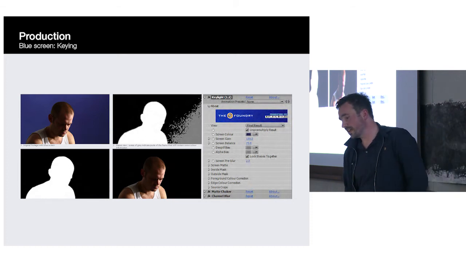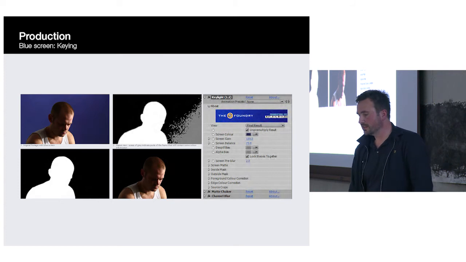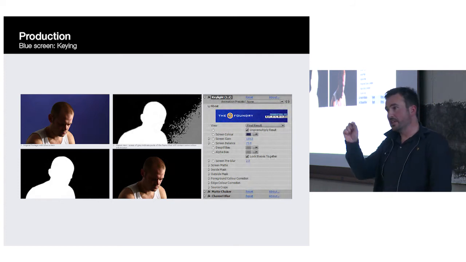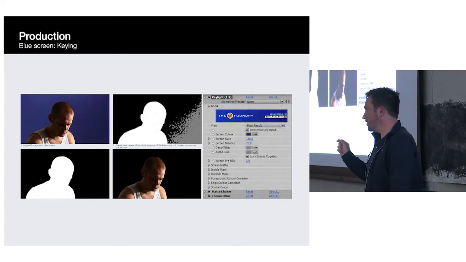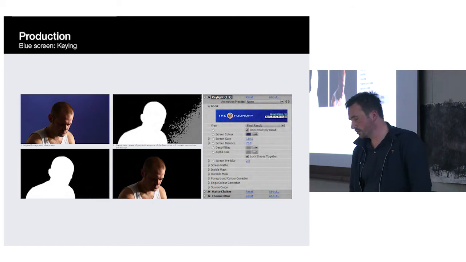Within After Effects, they have a plugin called Keylight, which is developed by a well-known technical company called the Foundry Effects Company in London, and it allows you to pick a very specific range of hue and RGB, and then strike it out, as you can see there. So I've picked that blue, and it's fairly forgiving.